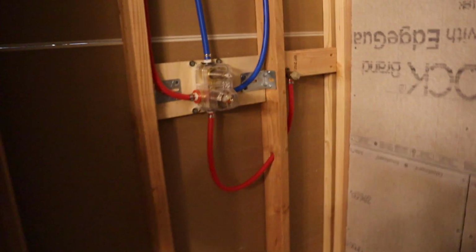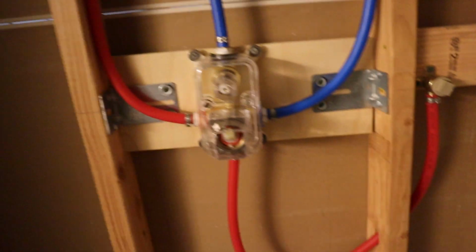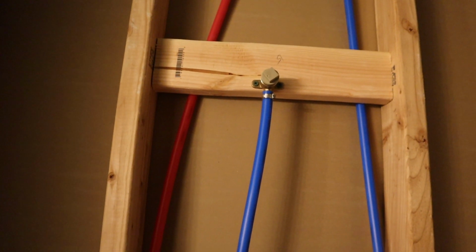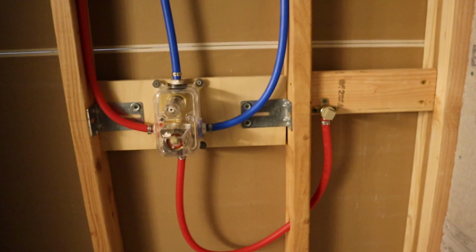I've got this valve here, which is going to be a wand, a separate wand. This is the lever and stuff. And then where the actual shower head comes out. So I'll have to make sure all three of those line up when I put my Durarock in.